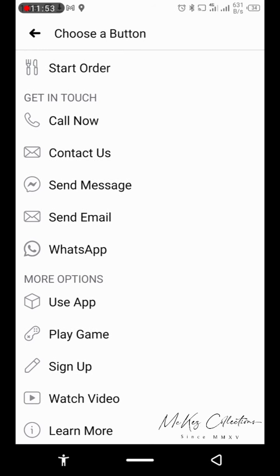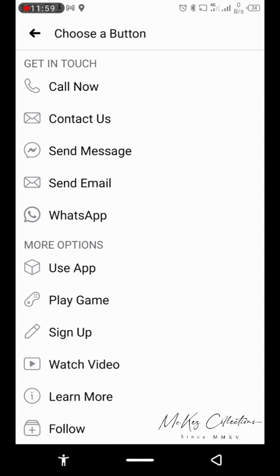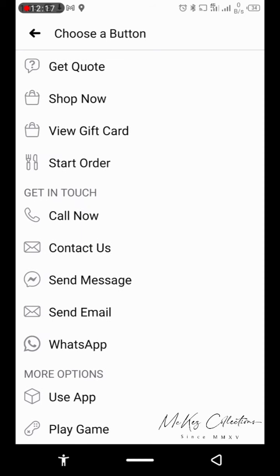That is if you have set up your WhatsApp in the previous page when I showed you. Then these ones are normally sign up, if it's sign up for a particular thing, maybe you want them to sign up for a particular campaign. So this thing we are doing now is a sign up kind of campaign. You can say, okay, sign up for the training, sign up for this. Or if you want people to be following you alone, just to follow your page, you can go to follow down here. So these are the action page.